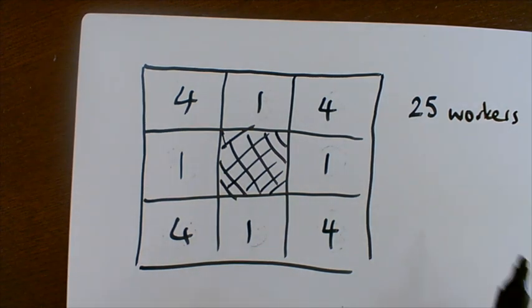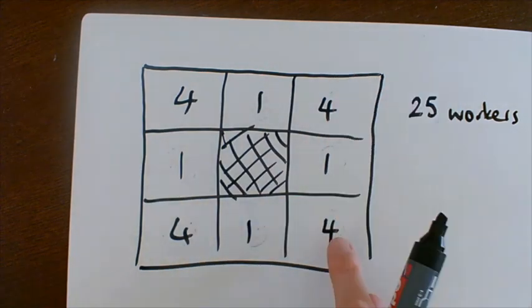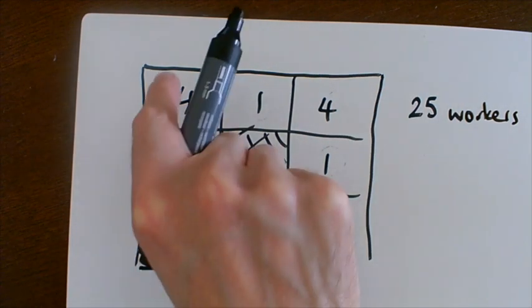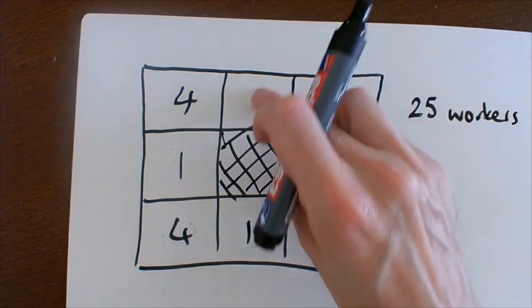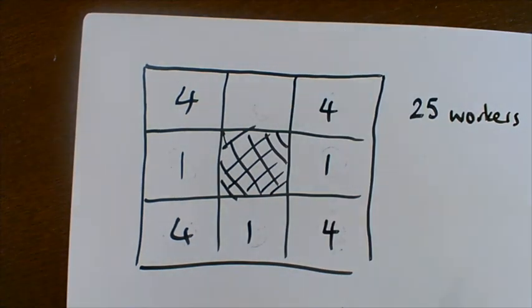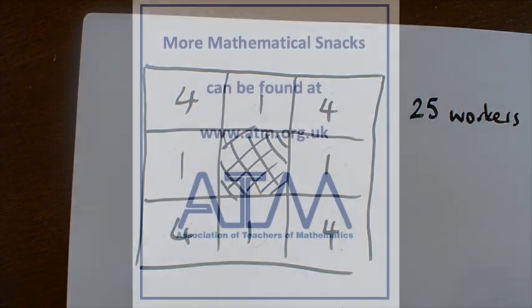Okay. So the rules are there must be nine in total across each side around the house. You must have people working in the field. You can't have zero people or no people in there altogether. And that is it.